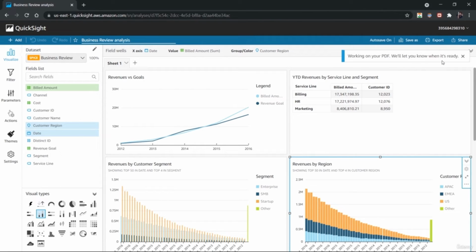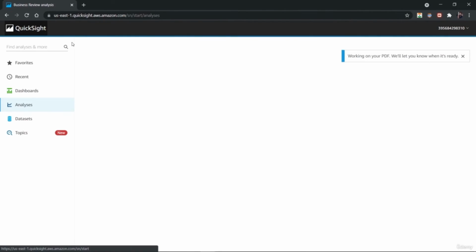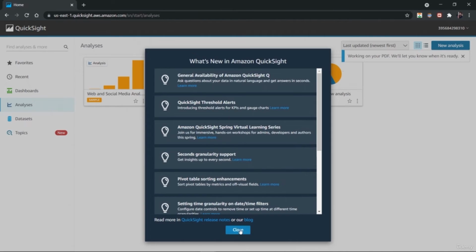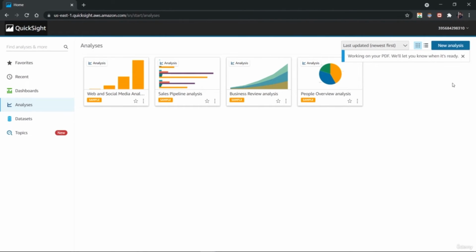You can use various kinds of data sources like S3, or you can upload a file in CSV or Excel format. You can link with a cloud database like Redshift, or a traditional database like SQL, and different things here. So this will be a complete data science project. You can create a lot of things with QuickSight: business intelligence, data science, data visualization. So keep learning and keep moving ahead.